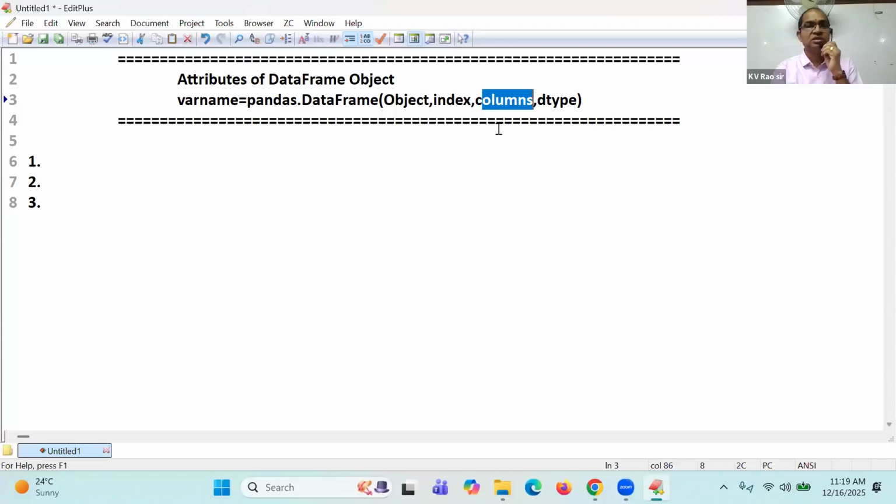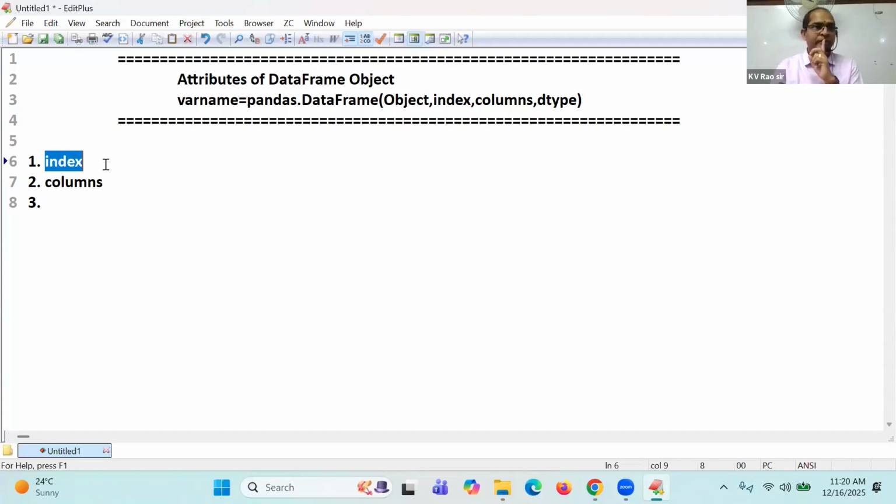This is also called what? Right. How to get the indices of the data frame? It is also an attribute. So for that, there is an attribute called what? Index. Spell out index. In series also there is an index, and that will also give you the index, same row related values only. Next, come on. What is the extra? Columns. Columns will give you what? Column related indexes will be coming.